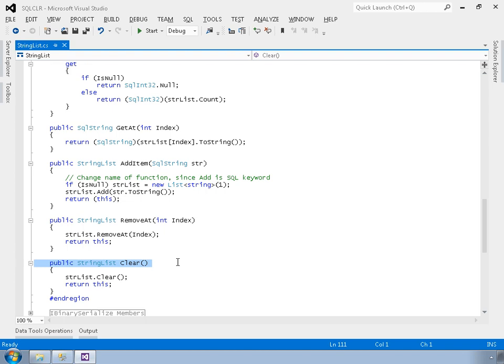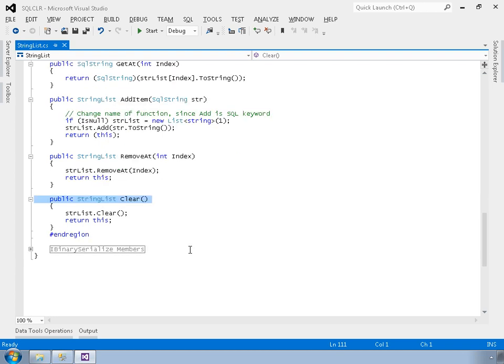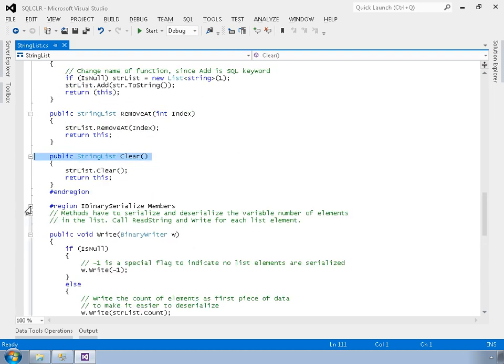Now, I easily could have written a lot more code to expose a lot of other properties and methods. And you can also create custom members as well. But this code keeps it fairly simple. Okay, and then the last part of the code is to implement the IBinarySerialize methods. This code is required because, again, I use the Format.UserDefined parameter on the SQL user-defined type attribute.